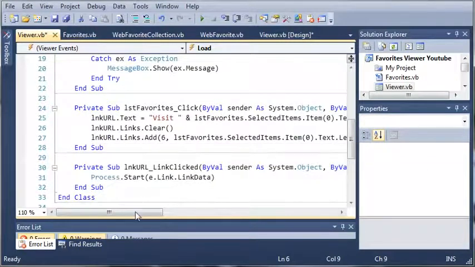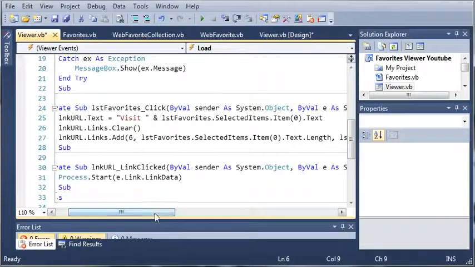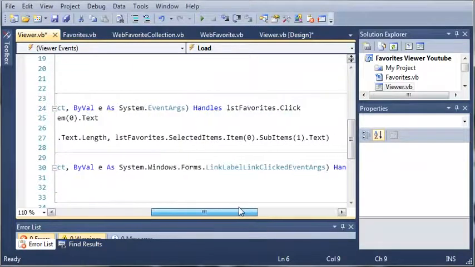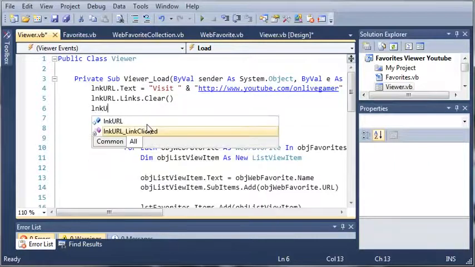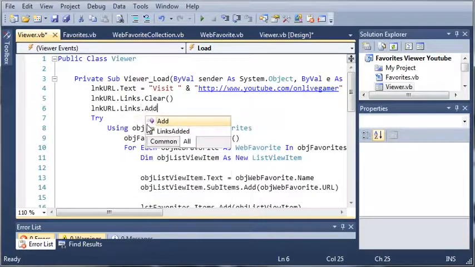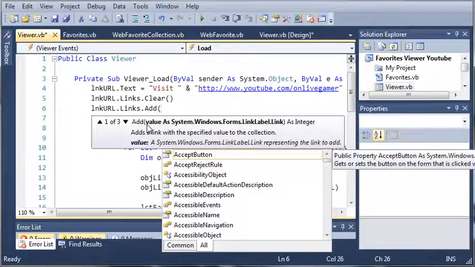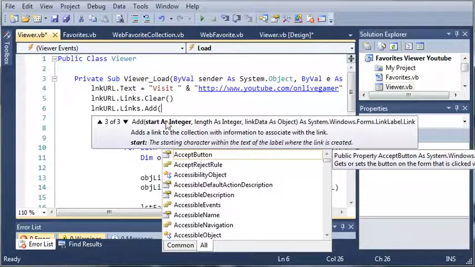So we'll add a link and we'll start at index 6, and then add our link. We'll go to linkURL.Links.Add and find the version we want. We want the start, the length, and the link data.